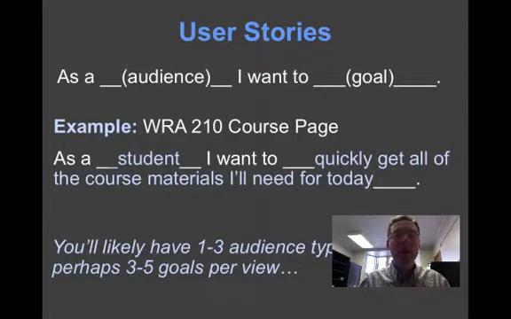So here's an example, and this one comes from our course page. See if you can relate to this. This has actually been tested in previous semesters, so we'll see if it still holds true. It's an example hopefully you can relate to because it invokes the student role. So as a student in WRA 210, I want to quickly get all of the course materials I'll need for today. That's one of the immediate reasons for visiting the course page: you want to get ready for class, and maybe that's why you're sitting in class, or maybe it's just ahead of time.